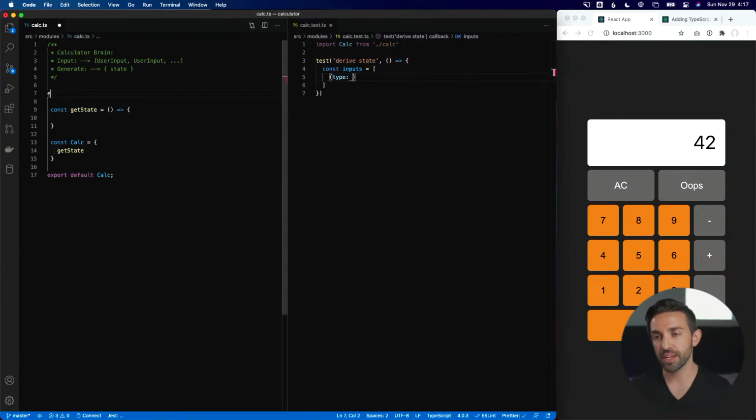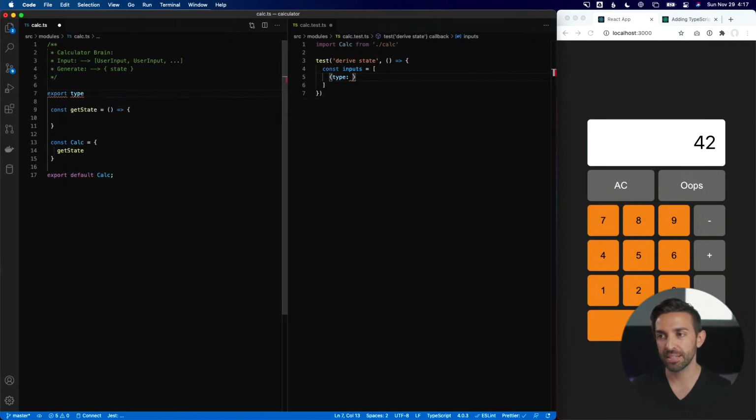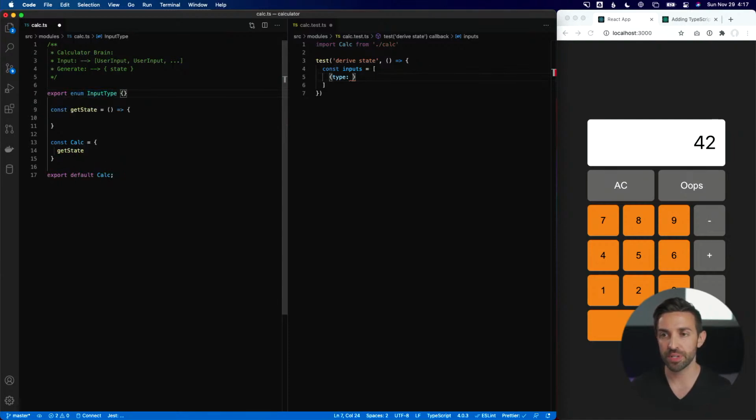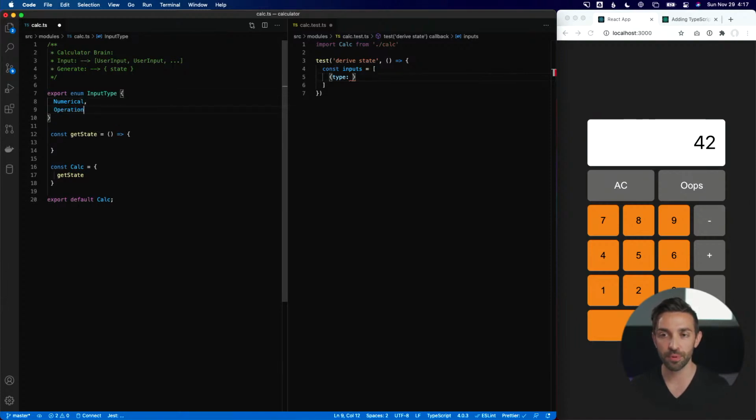So we will say export enum InputType, and very similar to our styling one, we may reuse that for styling, we're either going to have a numerical input or an operation input. Numerical will be 0 through 9, operation will be minus, plus, equals.